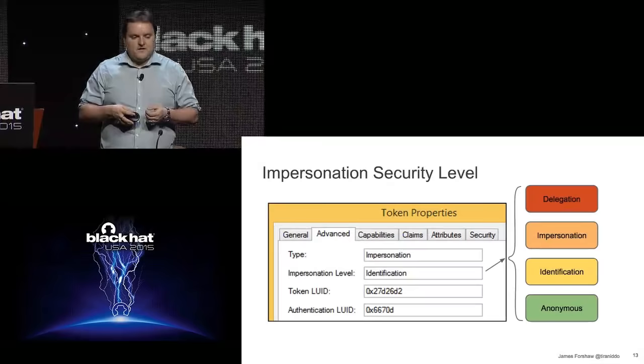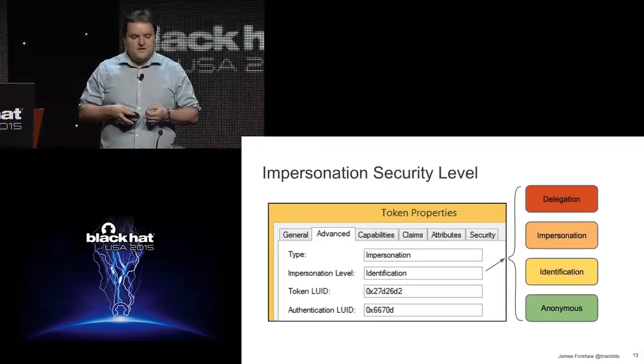If you could convert an identification token back, then you could potentially create a new process as that user and pretend to be that user. And then you don't want that to happen. And also, each new token you get gets created with a new unique identifier. So yeah, it's worth keeping track of that.